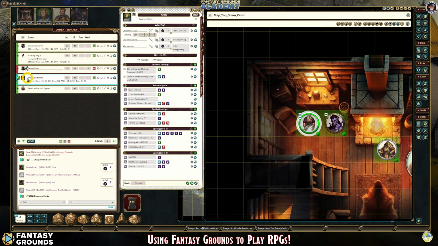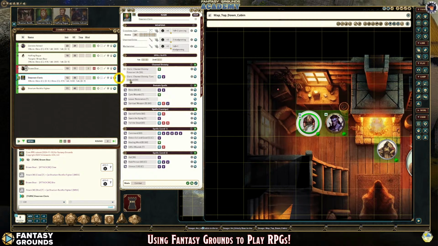And so long as she's able to save, if she receives damage, like if the bear strikes at her and hurts her, then she'll be able to roll. It'll roll automatically to see if she maintains the Bless spell. So that's another feature that's kind of cool. So anything that takes concentration that goes in the combat tracker here, it's going to keep track of that, and it will roll automatically if you want it to make a save versus the damage being taken. So she has to make a Constitution save in this case.